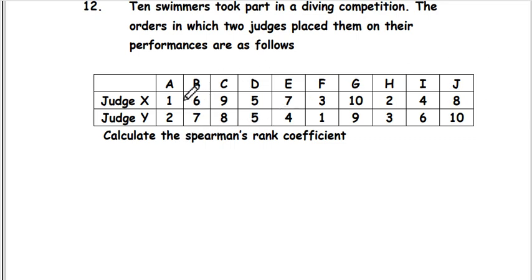So you don't need to rank, they've ranked it for you already. If you can count consecutive numbers, it shows that it has been ranked for you. Look at this 1, this 2, this 3, this 4, this 5, 6, 7, this 8, this 9, and this 10. Same with Y also. There's 1 here, there's 2, there's 3, there's 4, 5, 6 to 10. So it has been ranked for you.